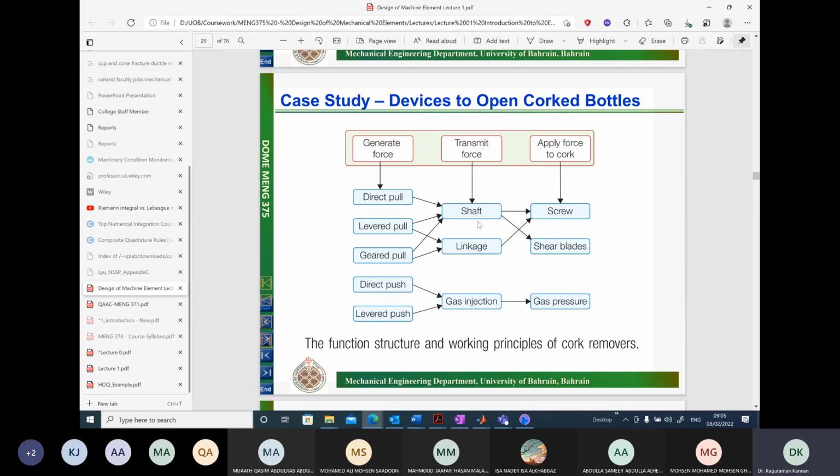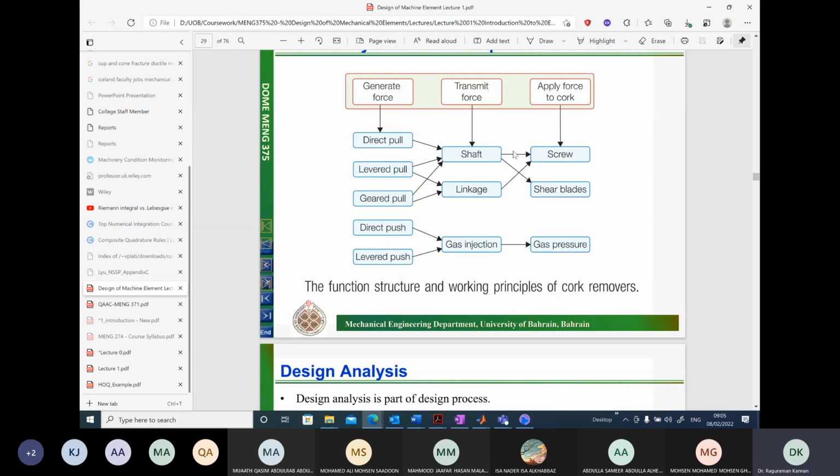You do it through a shaft or a linkage, or maybe a gas injection, and then you apply the force through the linkage. So all these block diagrams and the physical principles through which you can achieve a certain function can help you in your creativity.